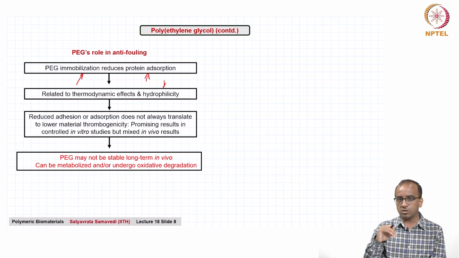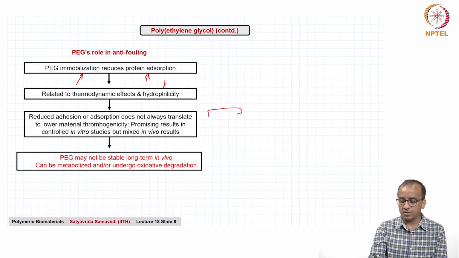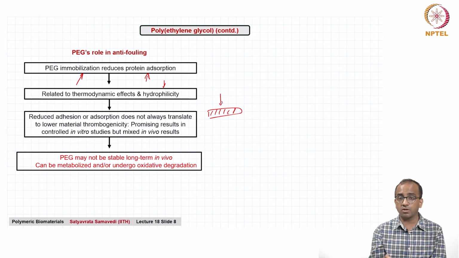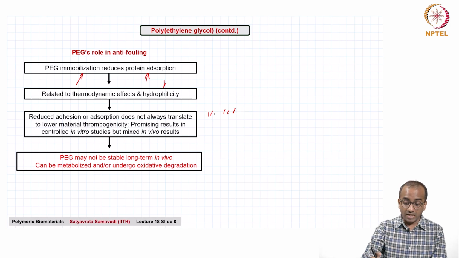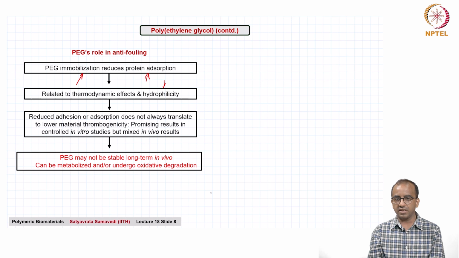And if proteins do not adsorb onto surfaces, or they adsorb in very negligible amounts on surfaces such as this, where incoming proteins do not adsorb as much, then cells cannot recognize the surface or cannot attach to the surface, because cell attachment to surfaces happens through proteins. So, if proteins do not adsorb, the surface becomes non-fouling. But one caveat to note is many of these studies, especially in the earlier days, were done in vitro by exposing these functionalized surfaces to serum or mixed controlled protein solutions, etc., where you got really good results.